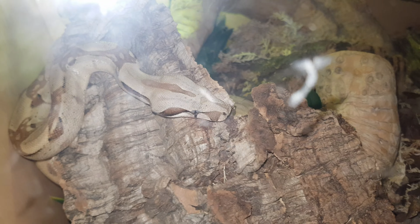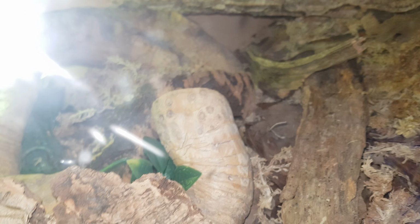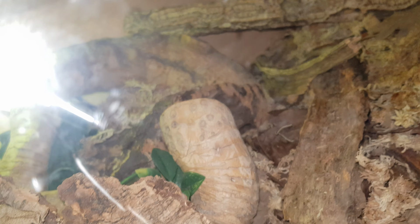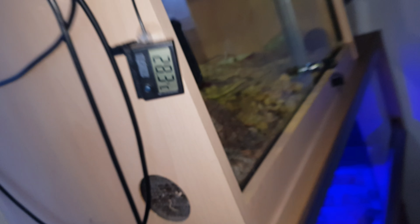But she's got woodlice in there, and there she is, my big girl. Well, she ain't big yet, but she's big enough. But yeah guys, I'm going to put some more woodlice in because I don't think they've survived. Keep it humid. I have got a humidity gauge down there. But yeah, she's got rotting wood for the woodlice, the moss. But obviously I want to plant some live moss in there. So that will be a good little project just to see if I can keep it going. I think all the woodlice have died due to my lack of spraying recently, but I will be keeping on top of it, which is why I've got these guys.